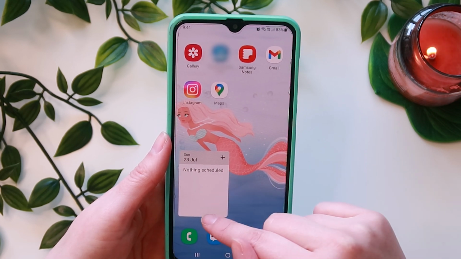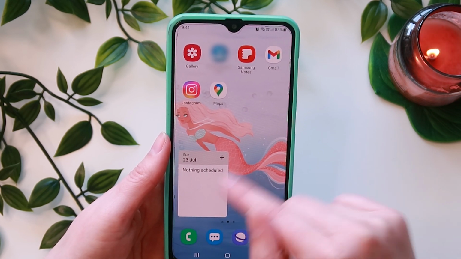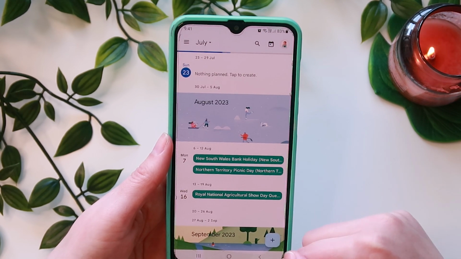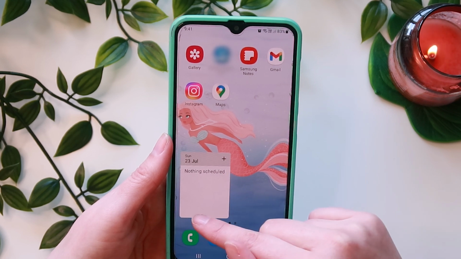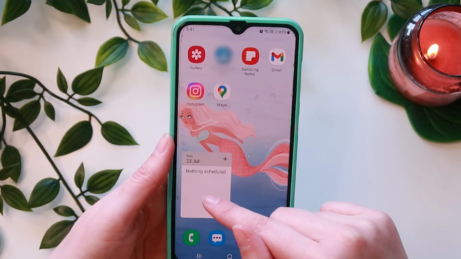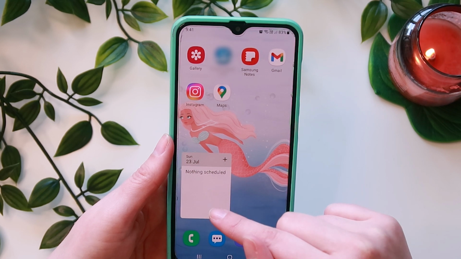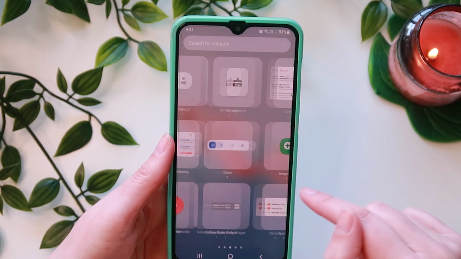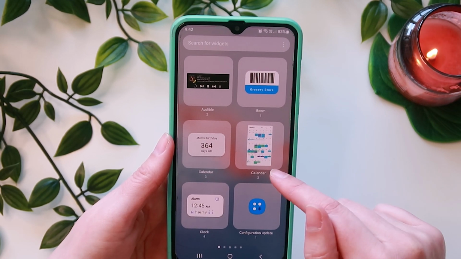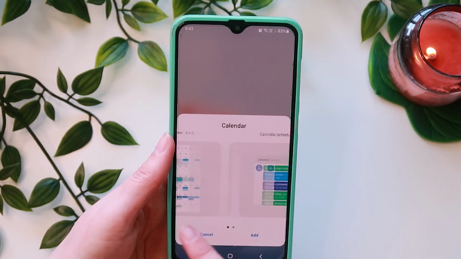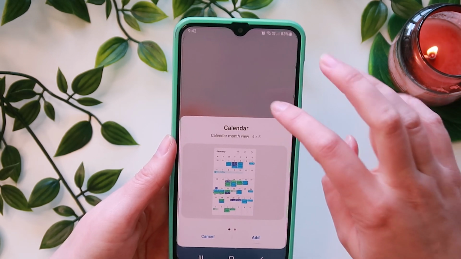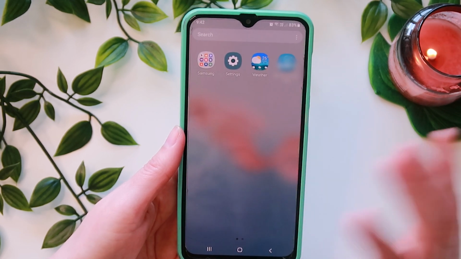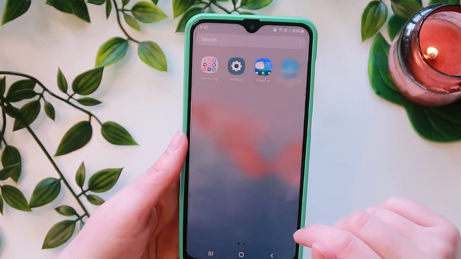Also this is another widget that I added, which is for Google Calendar. If I click it, it just opens up Google Calendar, which at the moment I haven't got anything scheduled in to do today, but this is really handy because I use this a lot to plan my days. Again, I got that by holding this down and going to widgets, and it's just this app here. If you click that and then swipe over, you can have it in two different designs. So now if I swipe up, I have two pages here with a lot of my apps, which I put together in their own little folders to make it all organized.